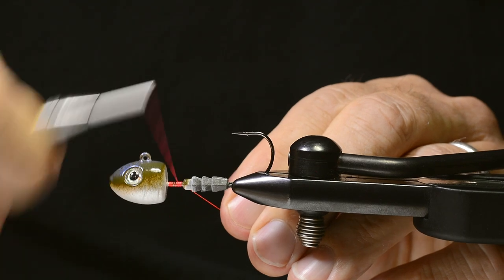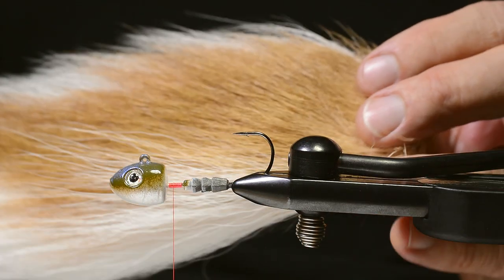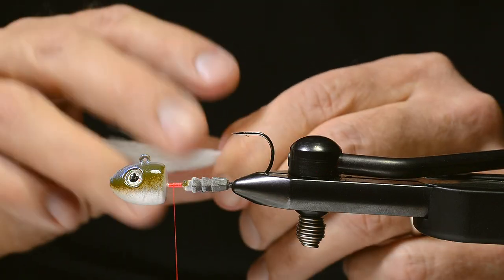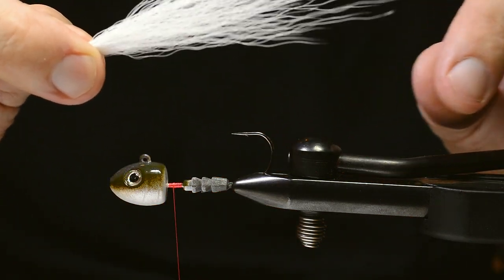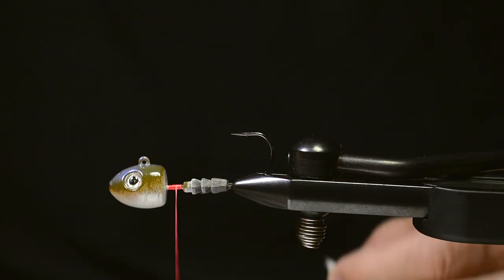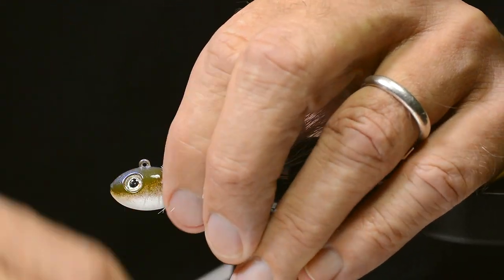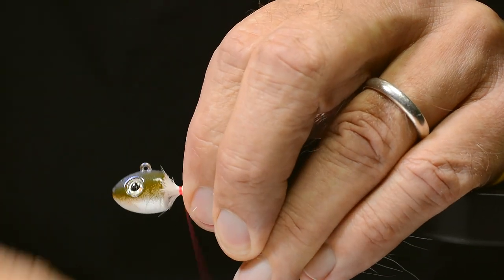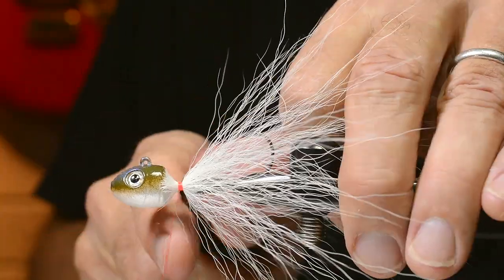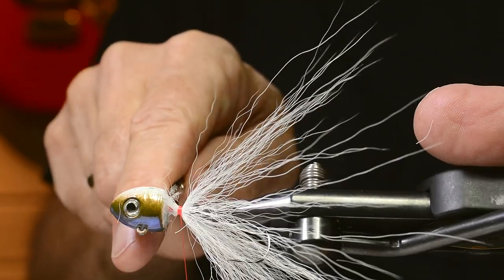Yep, first I attach the tying thread. Then I choose some hair from a white bucktail. I want the longest hair I can get on this one. What I'm going for on this jig is this long, slim profile of a baitfish. I cut off the butt ends of the hair.